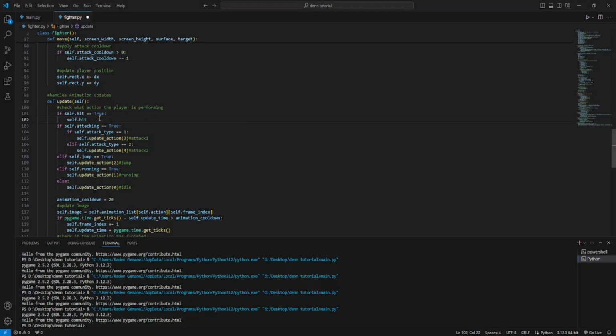So if I go over here and just start laying into this dude, there you can see the animation for that working slowly. The problem is I can just sit here and hold the attack button, or I can keep spamming it with no break between attacks. There's no cooldown for it.